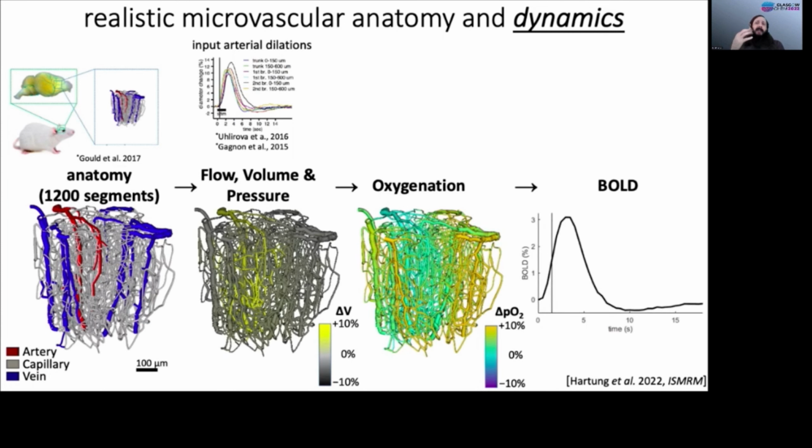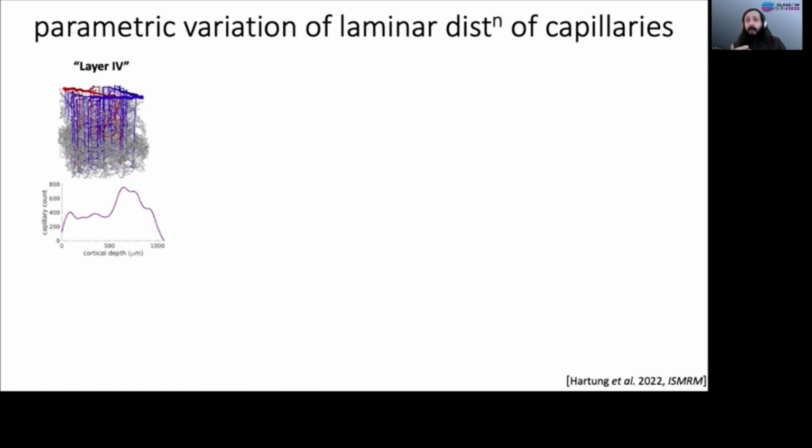And so these models differ from previous approaches because the vascular anatomy is connected into a single network, which allows us to simulate the dynamics of the microvascular response, as shown in this animation, and to understand how both the geometry and topology of the microvasculature can shape the BOLD fMRI signal. And so we can use a synthetic vascular network with this approach and parametrically vary features of the microvascular anatomy to see how it influences the BOLD signal.